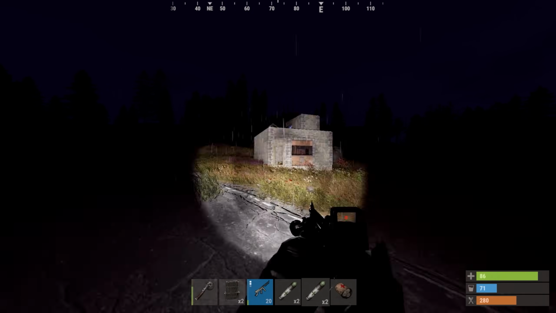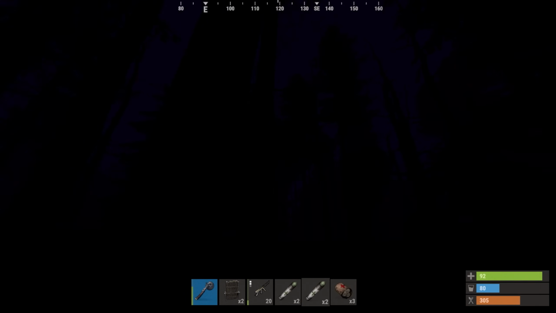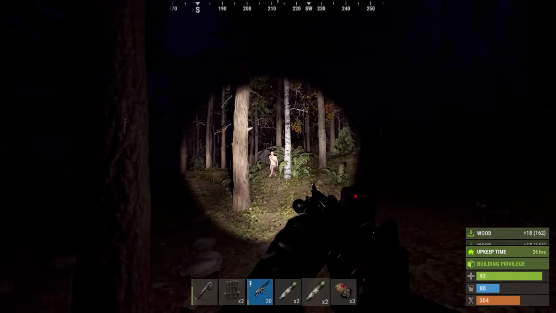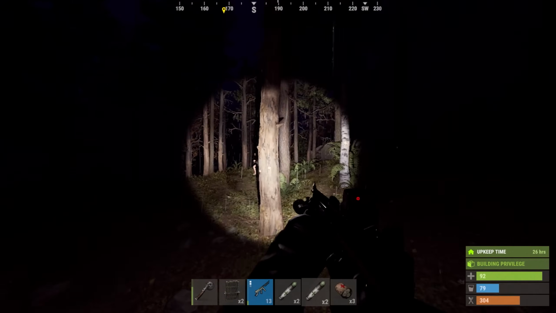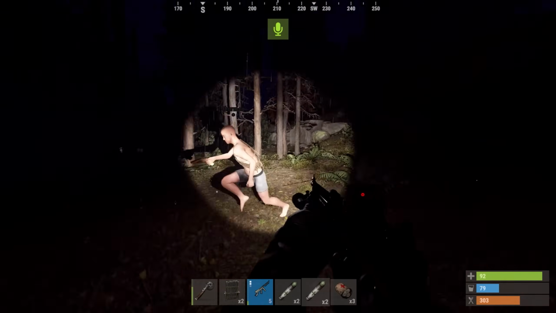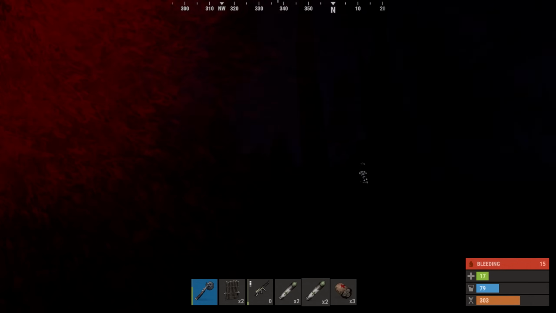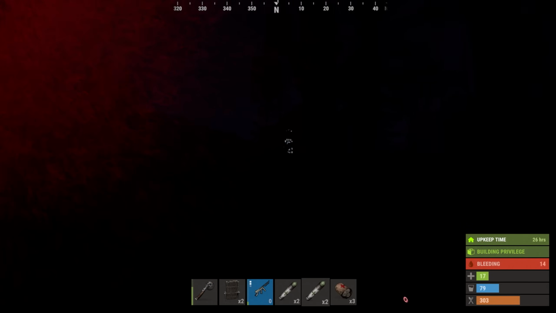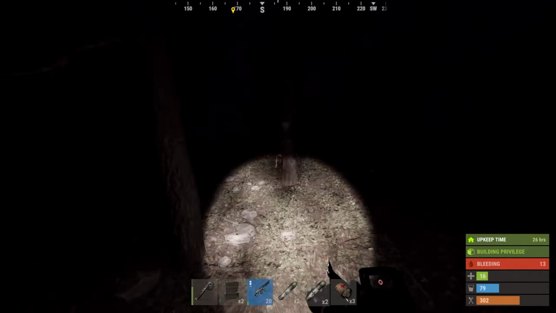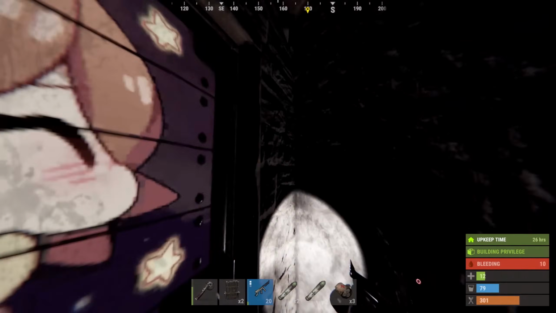Oh, you fucking idiot. Oh my god. Well, this is awkward, isn't it? What the fuck? Oh, this kid's gonna get annoying. He's gonna door camp me, I reckon.